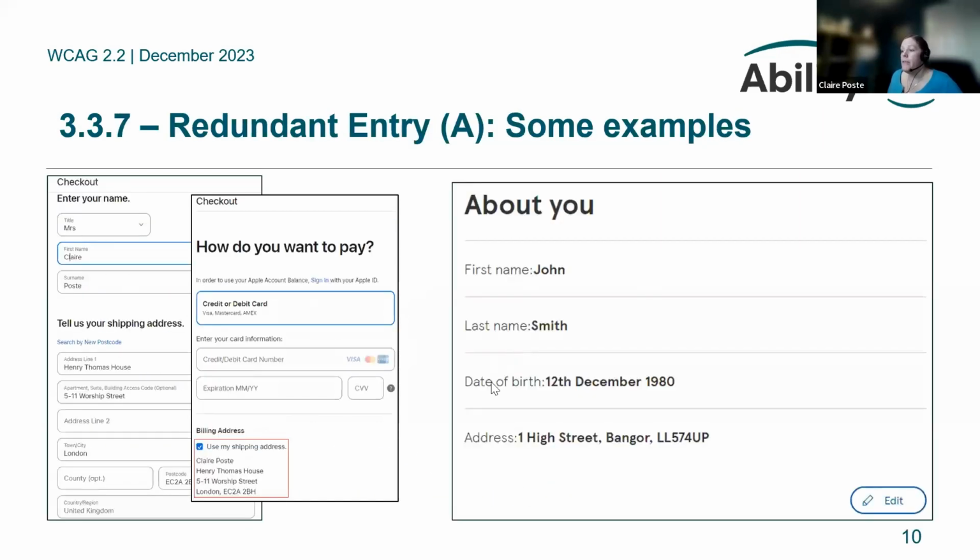And then the second of these is actually from a summary of information that I input when I was buying pet insurance. The details of the pet that had been put in, and the user was presented with an edit button so that I could change any errors. So when there was any information that had to be put into a third party, that was already available for me to edit if needed.